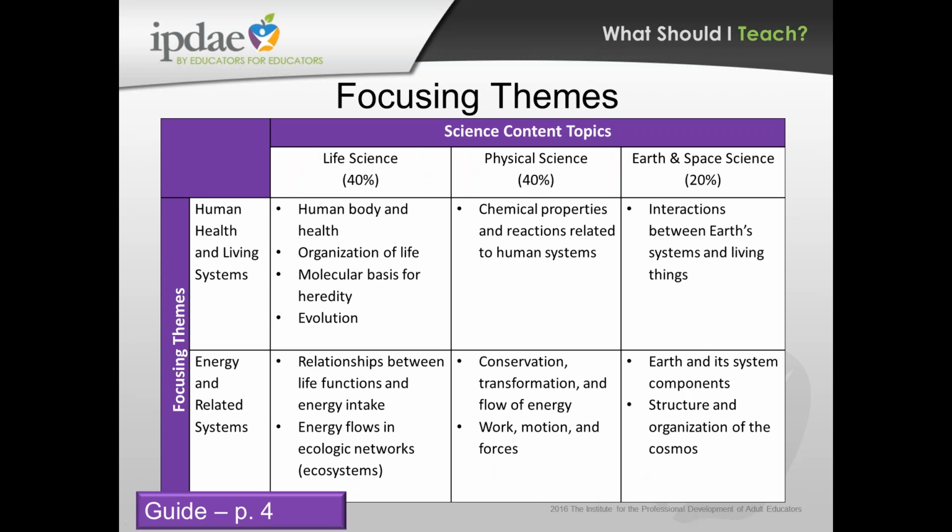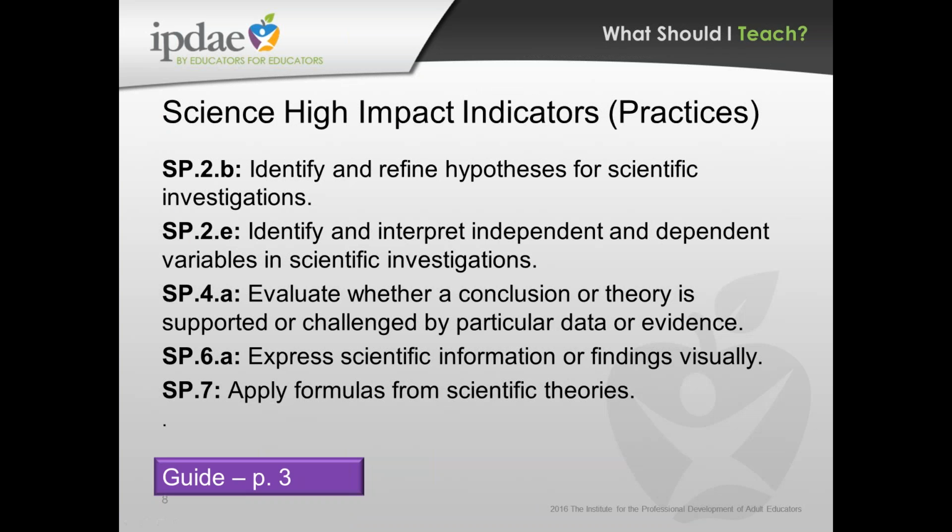But remember, we said that there's not just the focusing themes, but there's something else, and that's called high impact indicators, or really it's practices. It's things that you could do across any of the different areas. And this is in your guide as well. In fact, it's on page 3, and there's a little bit more information that you can find within that. So remember, if you haven't downloaded those handouts yet, make sure that you do, and they're on that right-hand menu side. So let's talk about practices.